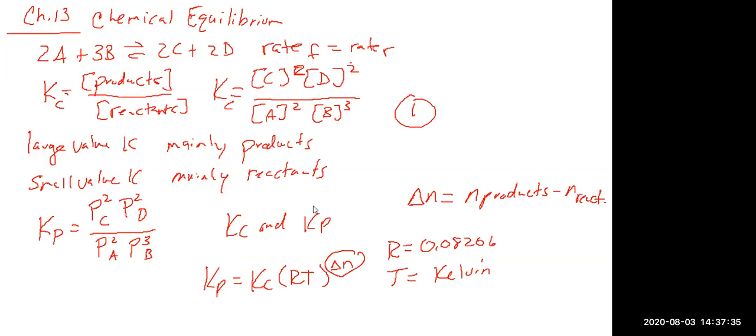Now, we also talked about that sometimes you do need to manipulate K values, and in some cases add together certain reactions to build an overall reaction. And that does have an effect on a K value, depending on what you do to it. So for example, if we had 2A plus 3B goes to 2C, and the K value here is, we'll just say it's 5, right?